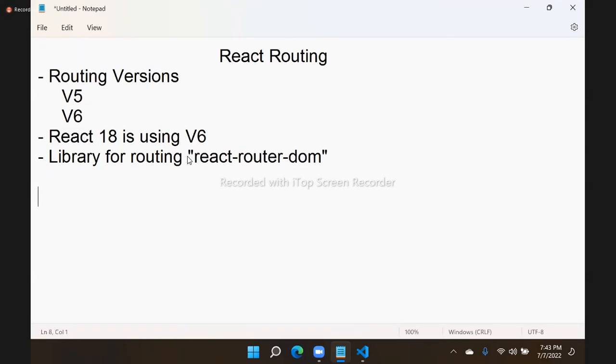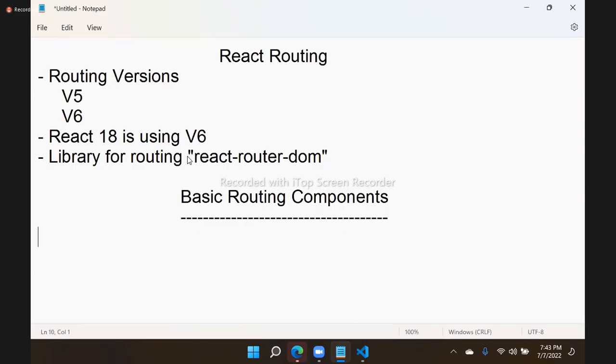Now in this, we will first today discuss the basic routing components. What are the basic routing components? Means to design routing, what are the basic components?